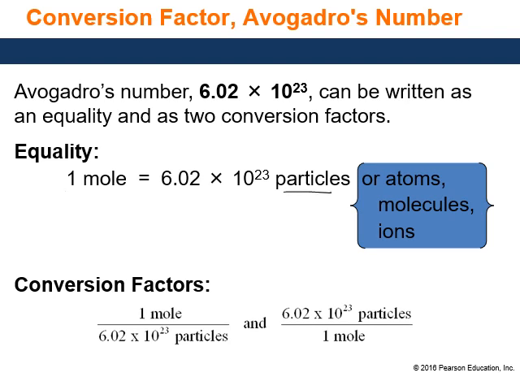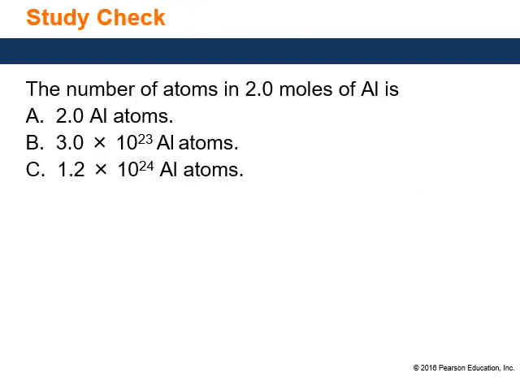How would you use this? Remember, when we have a conversion factor, we use it like a fraction, where one of these quantities goes in the numerator and the other goes in the denominator. And if you remember from dimensional analysis, the way to figure out which of these factors to use depends on your starting unit. So what is important to remember is that 1 mole is related to the number of particles using this number. So let's try some questions based on this.